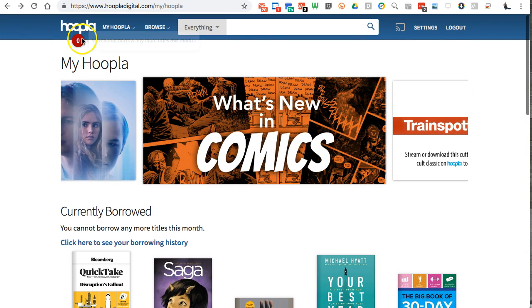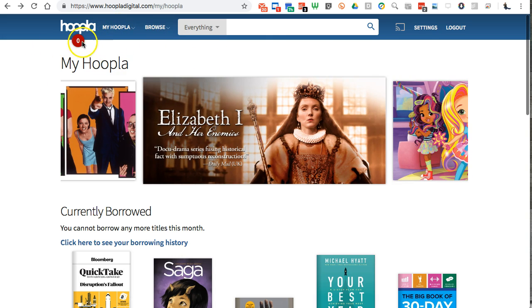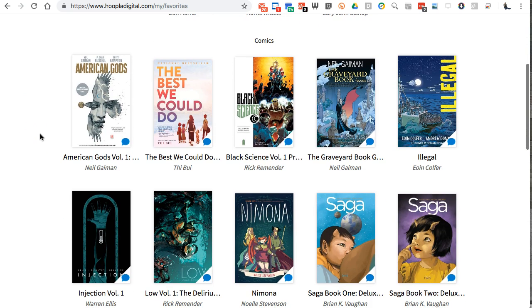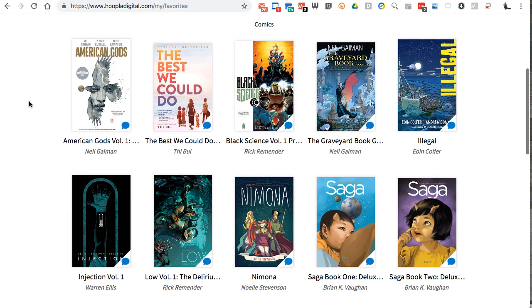When I go to Hoopla, I can sign in and things I check out will go to my other devices automatically — I can pull it up on my Android phone, read it in my browser, or read it on my iPad. You can see the things I've checked out in the past and favorites. I've been reading a lot of graphic novels. Normally at the library I'd sit with my kids but never had a chance to dig through the graphic novels myself. With Hoopla I can quickly check out three, four, or five graphic novels or comic books, save them to my iPad, read a chapter to see if I like it, and keep reading if I do.